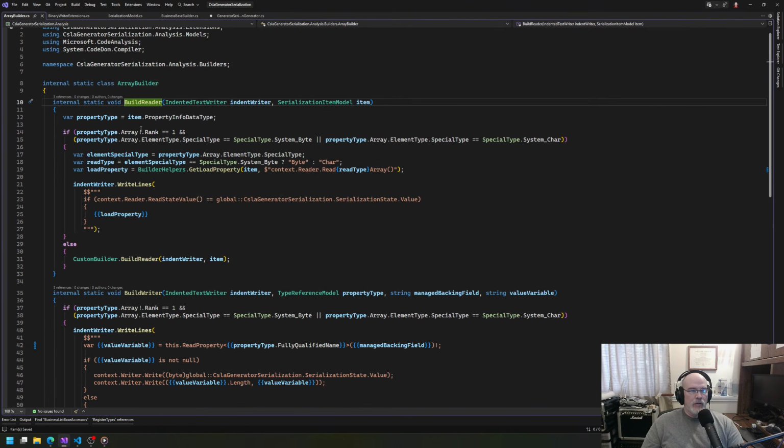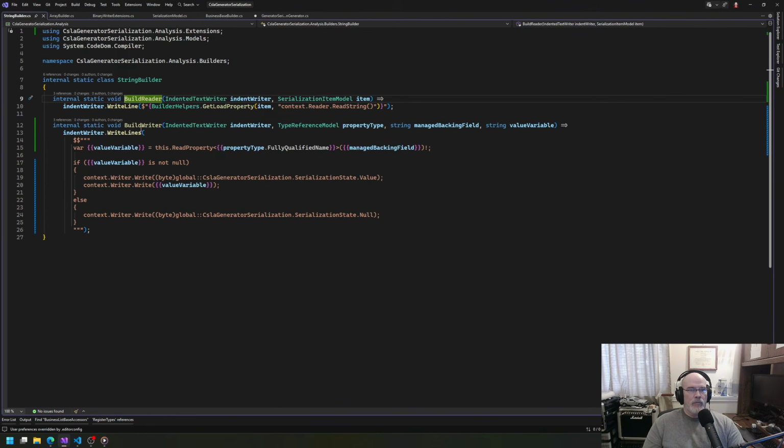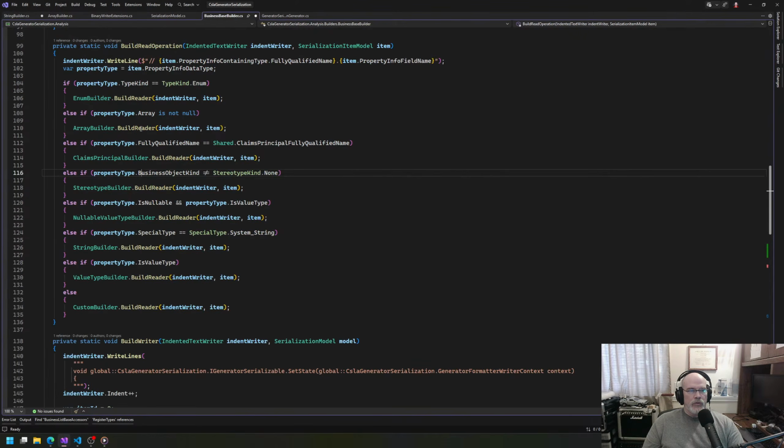And yeah, so that's a little different. If we go to the string builder and we go to build reader, what we want to do now again is somewhat similar to this, except very different.